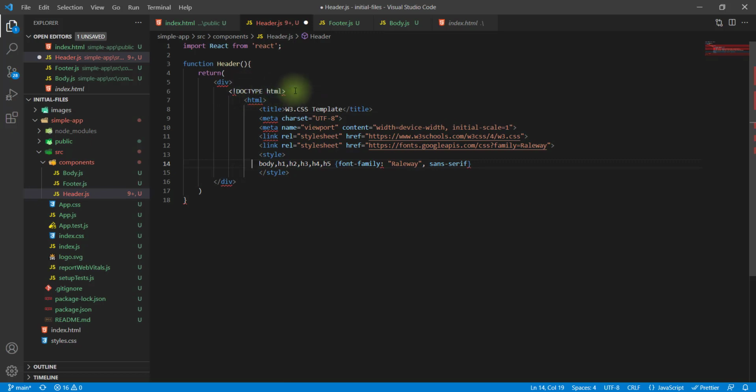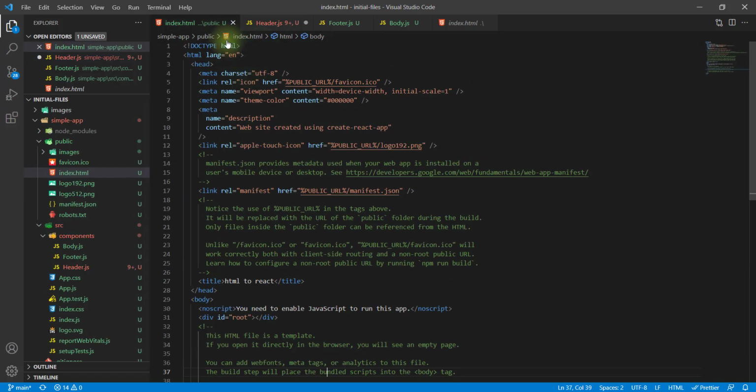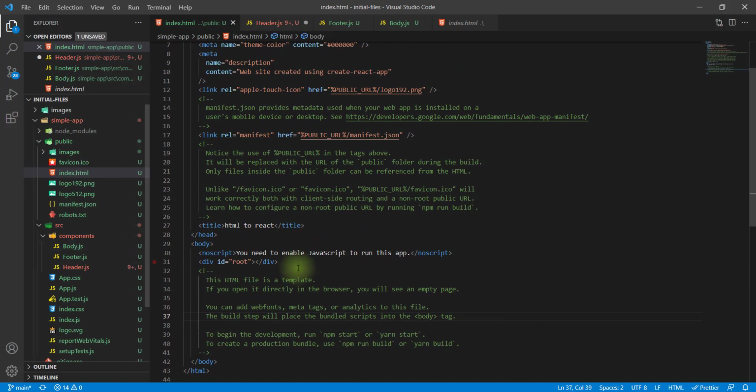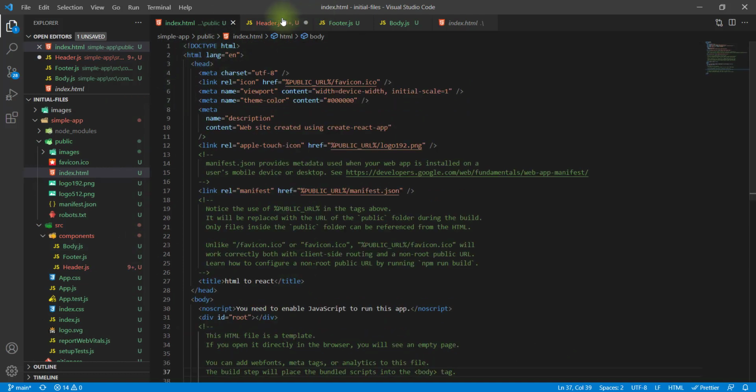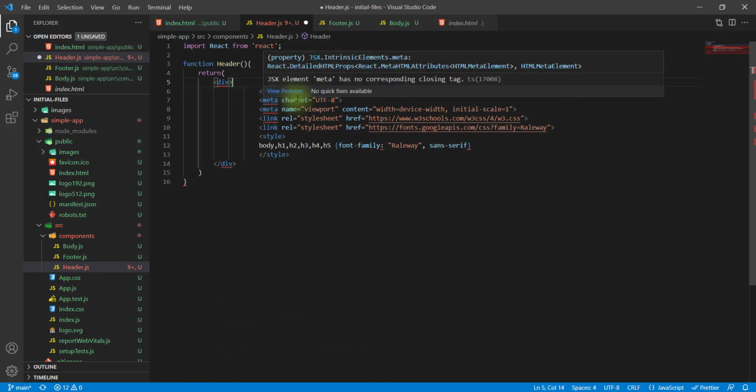This is because we are writing JSX right now, so this means nothing, because this will already be included in the document, as you can see here. So this will already be injected into here, this part and this HTML part, and so we can actually remove this HTML part as well. Okay, so we have the title, we have these meta tags and all that stuff.